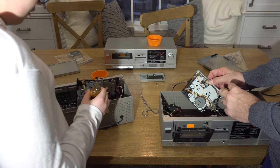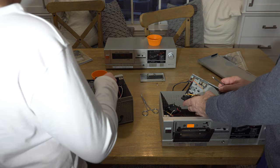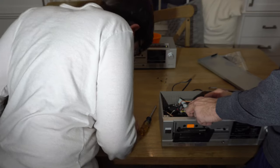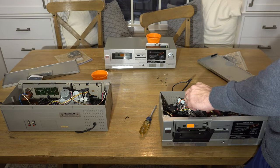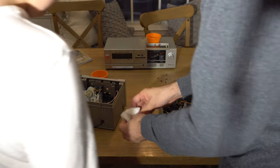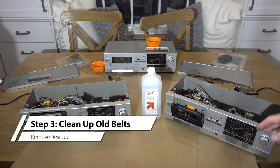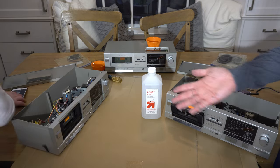We're going to have to take off - see this plate right here? That's one, two, three screws, plus this bundle of wires here. We're going to have to unbundle the wires. When you tipped the tape deck over, that happened - the belt goo spilled. Go get a paper towel. We don't want to touch that and smear it into the table. We should have probably put down some cardboard first. We're back - we had a problem. Alcohol cleaned up those spills off our table, and that is exactly what we're going to use to clean up the belt.